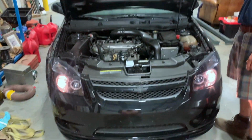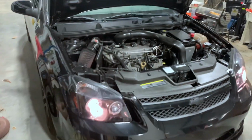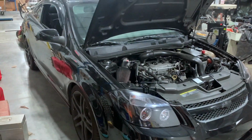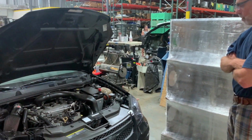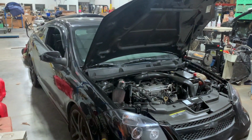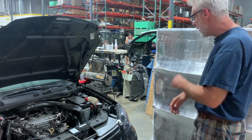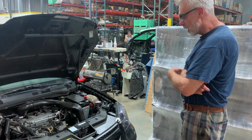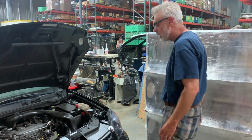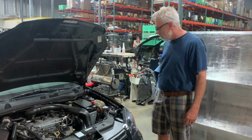It is super clean. I originally bought it and was going to use it as a donor and kind of struggled with the thought of even taking it all apart, but now that I'm into the Goblin, well, it's worth taking apart. But my son doesn't want it. I ended up buying another. As you can see, we have 3 Cobalts in here now, all SS's. But I'm ready to sell this one. It runs great, drives great. $7,000, and it's ready for you.